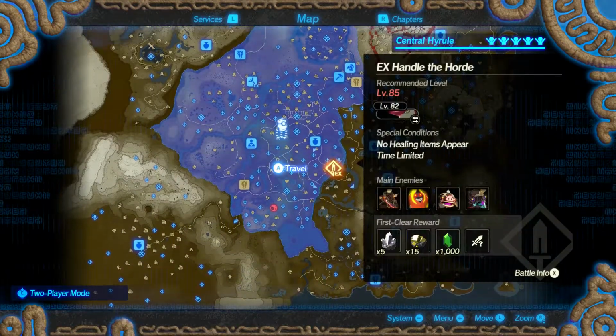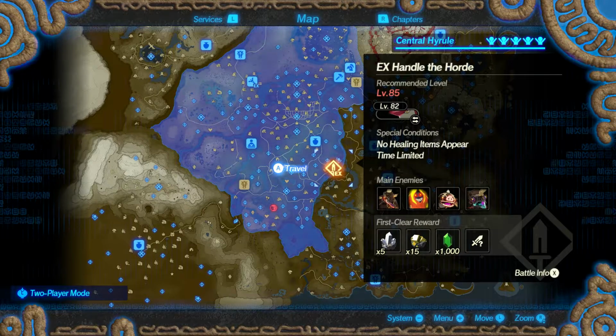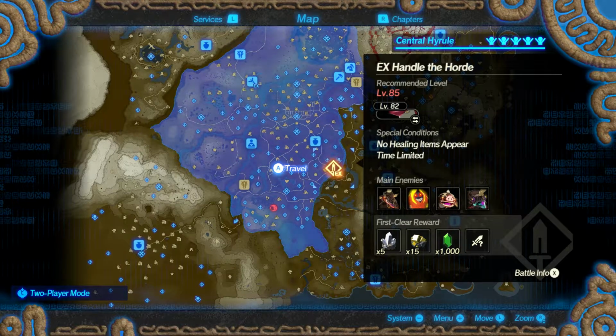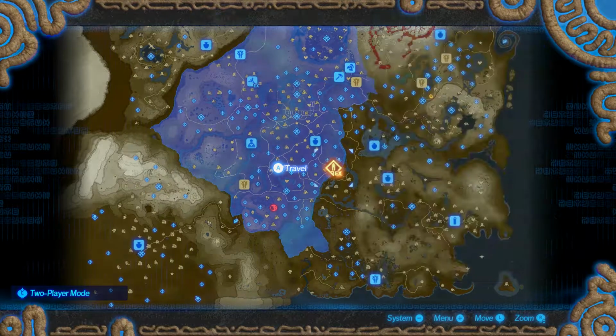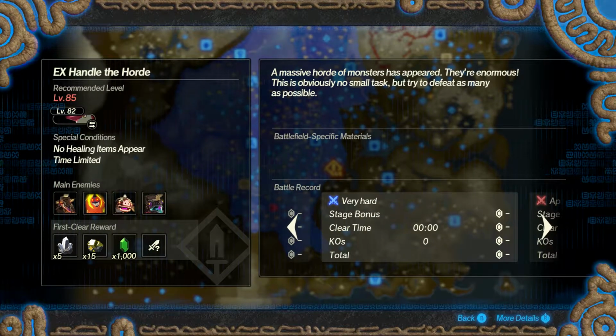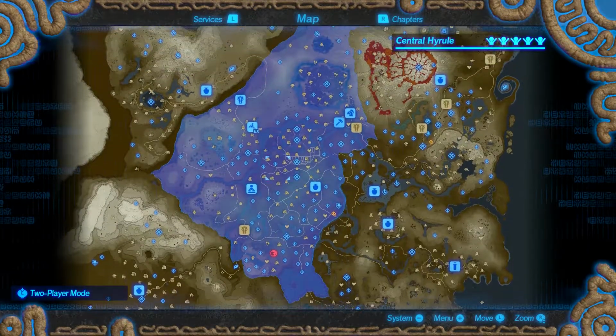What is this? Ooh, goodness. EX, handle the horde. No healing items appear. Time limited. A massive horde of monsters has appeared. They're enormous. This is obviously no small task, but try to defeat as many as possible. But, let's see what this is.